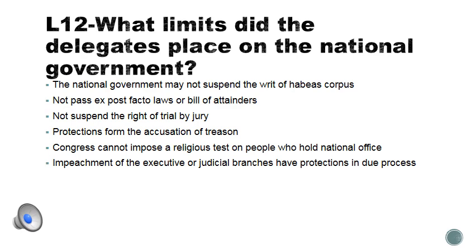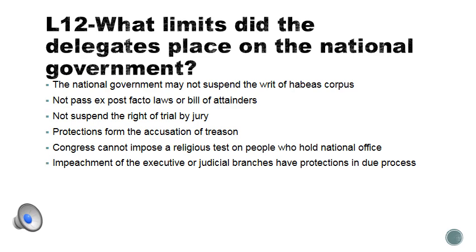Protections from the accusation of treason, and Congress cannot impose a religious test on people who hold a national office. There's a few senators just in the past couple of years who have come under hot water in the confirmation process. Bernie Sanders actually did this last year. When they're confirming presidential appointees, they cannot discuss any type of religious tests at all.